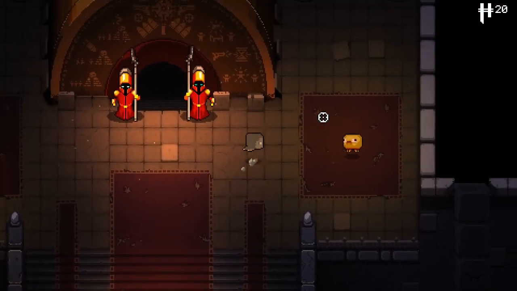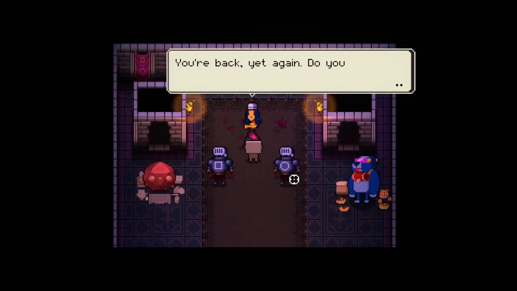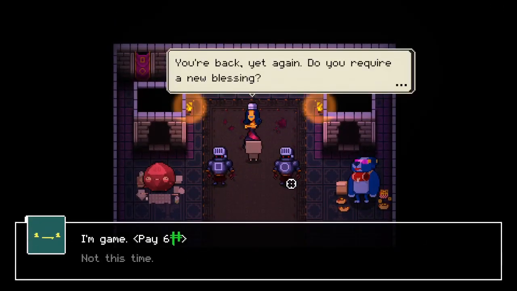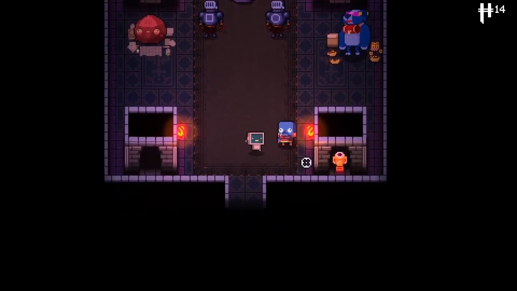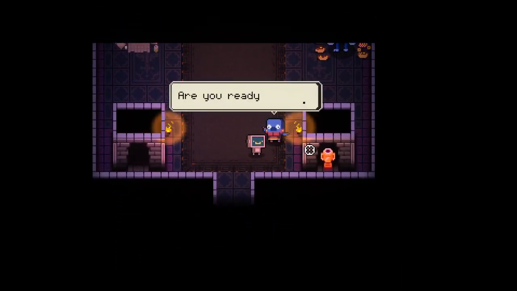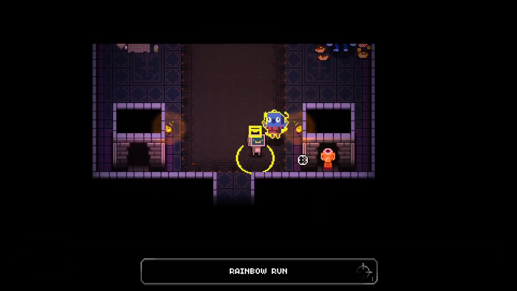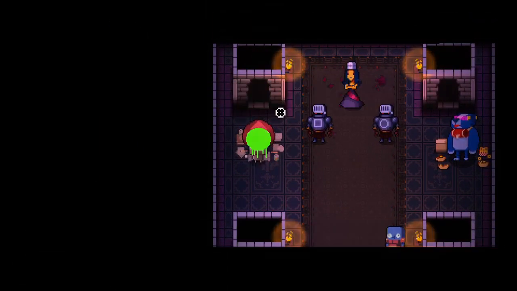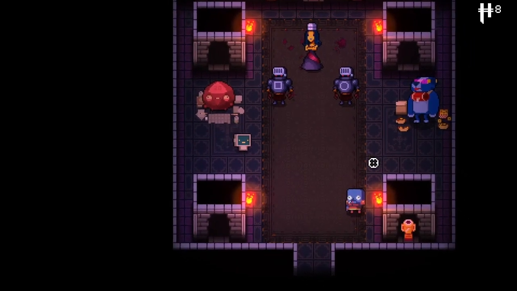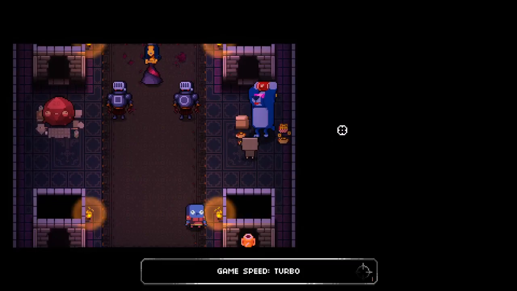I could try a special run with the robot. A blessed run. Okay. And what was this one? That's the rainbow run. I could try a rainbow run. Also, I did actually complete a rainbow run. I could try all the things. This is gonna end badly for me, isn't it? I mean, I probably don't want to do a speedy run. I could try, though. I'm apparently crazy enough for it.